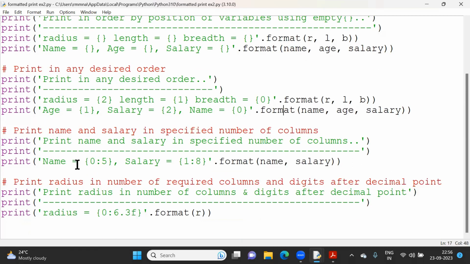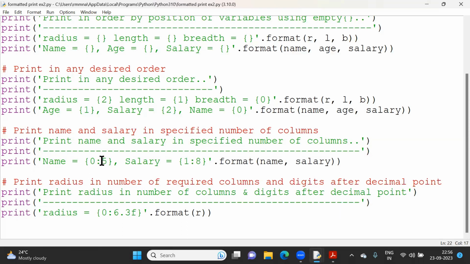The next thing, suppose you want to print name and salary in a specified number of columns. Like earlier when we used the split function, you want to specify the number of columns, then it creates space before the value you are printing. So for example, name equal to the range can be defined as starting position up to the length, so 0 to 5.